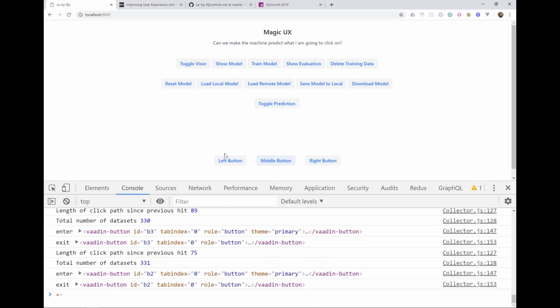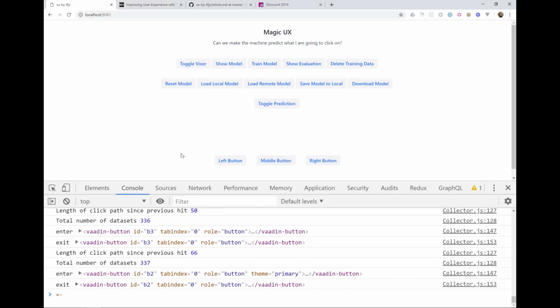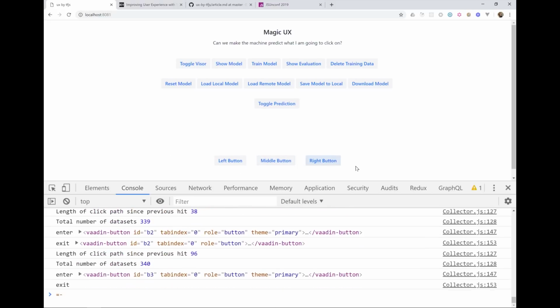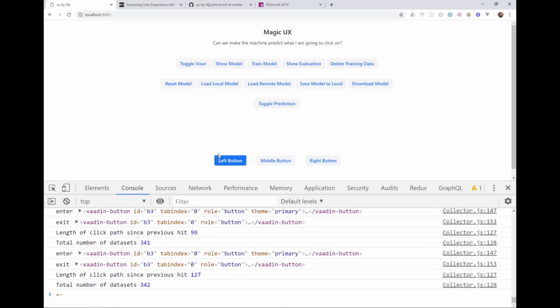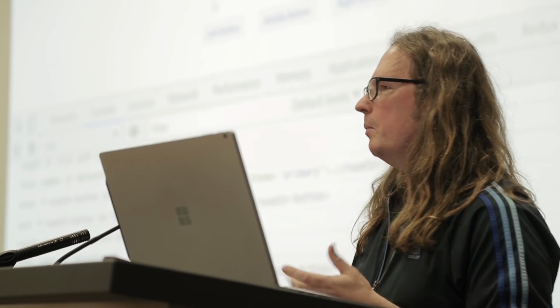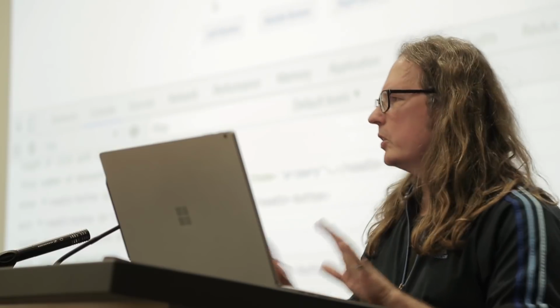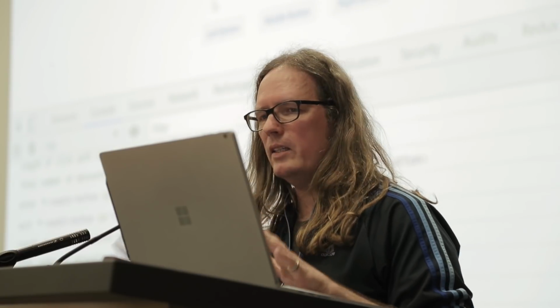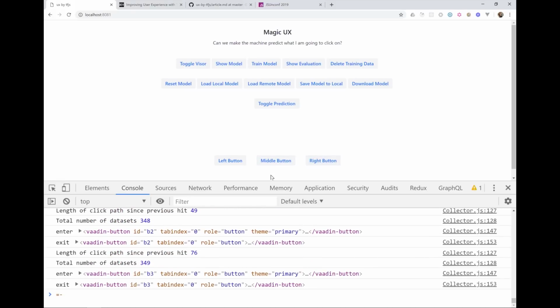And I'm doing it like this. So once I hover over a button, I generate a data set. And typically, the user would also need to click that button. But it would take me forever to generate just a few data samples if I really clicked on that button. So for the sake of this demo, I'm just counting hovering over a button as a click. This is just fake or hacked, but that's the only hacked part. And I'm doing this to quickly get some data here.